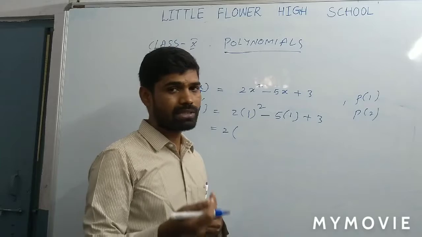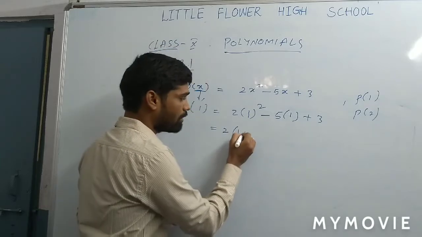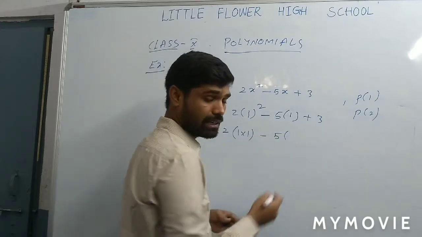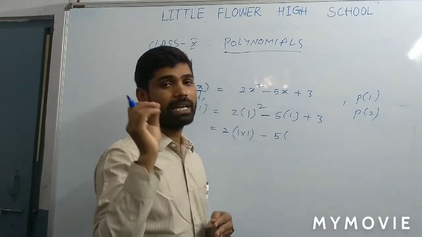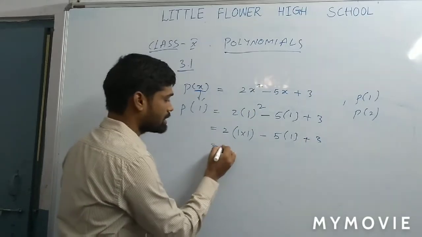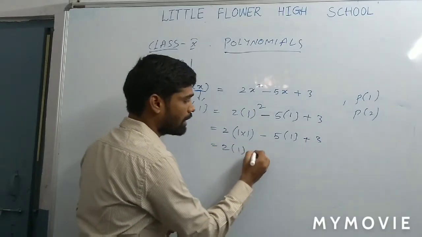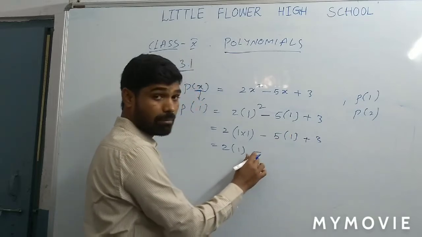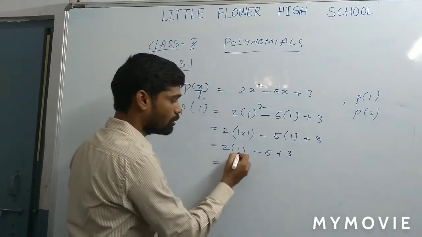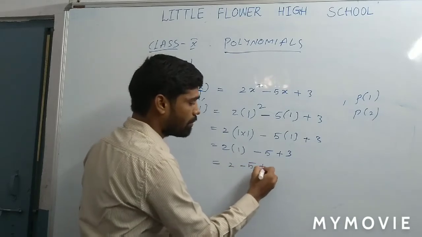1 we are multiplying 2 times. So 1 into 1, 1 ones it is 1, right? We can expand it, no problem. One step can be added, but the value should be correct. Here 5 ones, so plus 3. Now we can see here 2, 1 ones are 1. Minus into plus is a minus. So 5 ones are 5, plus 3. So now 2 ones are 2, minus 5 plus 3.